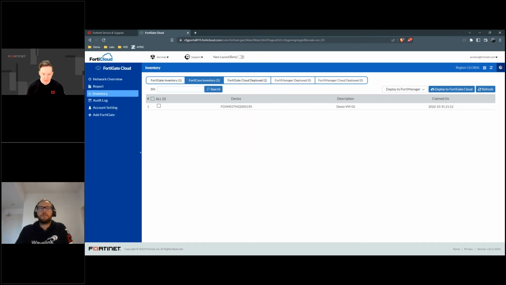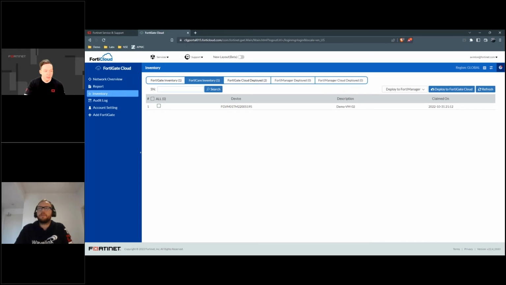Question from Chanel. So we can split an order PO to get 2 keys for 2 different sets of devices across FortiCloud accounts. When you order devices, and Kieran, correct me if I'm wrong on this, when you order a bunch of FortiGates, you then get the option, unless you're getting Wavelink to do it for you, of registering those against different FortiCloud accounts. When you order the FortiDeploy SKU, it's account agnostic. It just enables FortiDeploy on that box or that set of boxes you've ordered. When you register the licenses, it doesn't matter if you register all of them to different FortiCloud accounts or the same FortiCloud account.